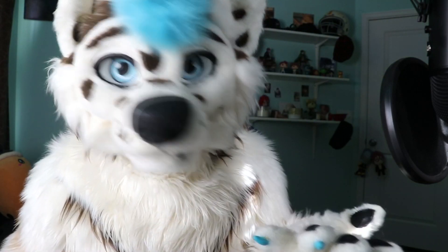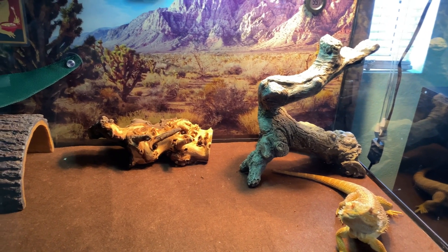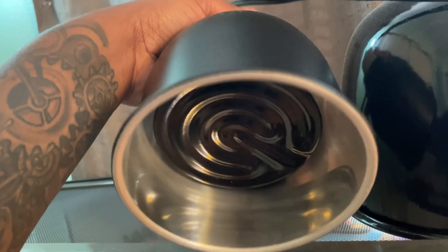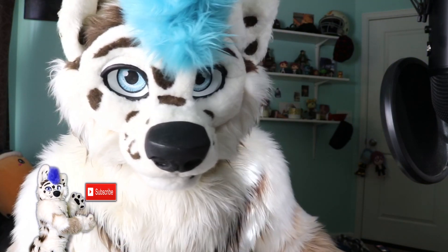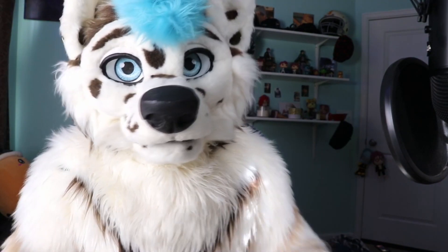Isn't he cute? His colors are so cute. You may notice the terrarium looks a little different — once he showed up I noticed certain things would and wouldn't work. Right off the bat I had to buy another lamp with a heating bulb. It's a black bulb that gives off heat but no light, so if he needs extra heat — especially in winter or at night — I'll turn that on without disrupting his sleep.